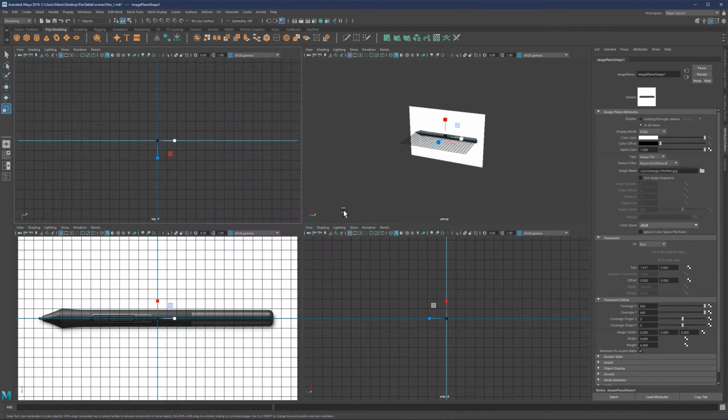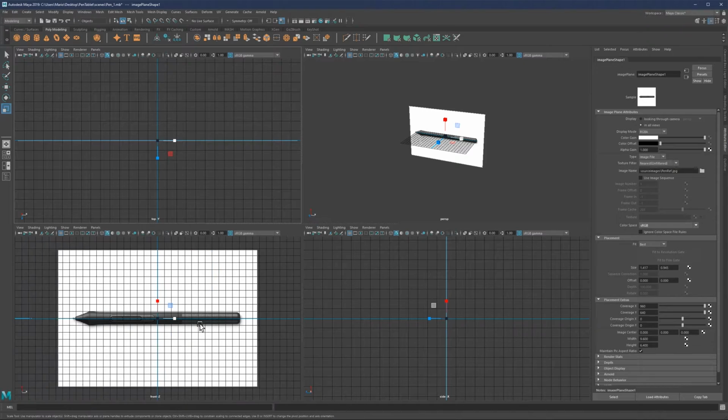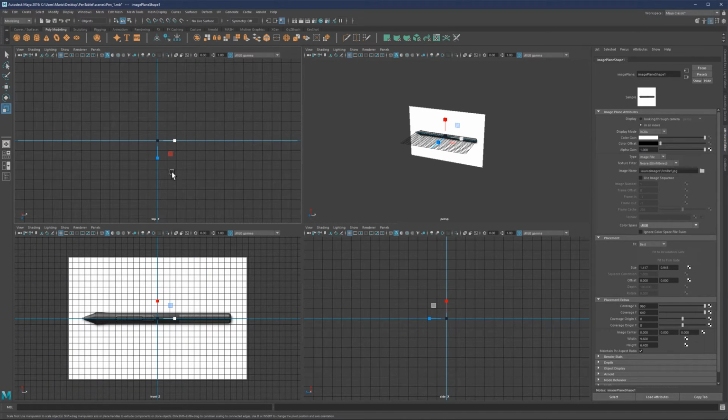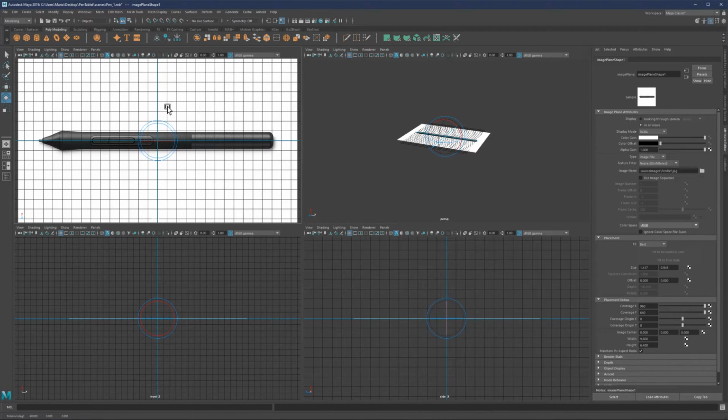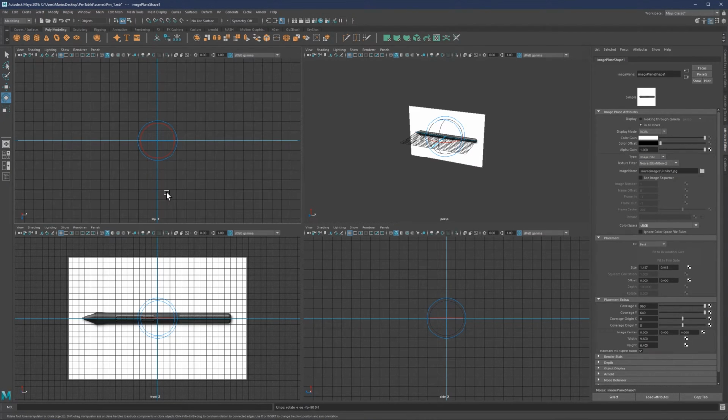If I hit spacebar, we're now going to get a four panel view: perspective, side, front, and top. For example, if you don't see the image in one of the views, that simply means that you need to rotate it to find the specific angle you wish to see it. So for example, in the top, I would need to rotate it, but then it disappears from the front. But let's say that I would like to have only front as my default view for the reference, and I do not want to see it here in a perspective view.